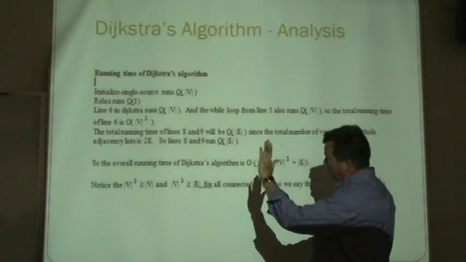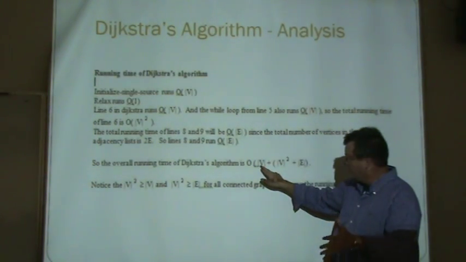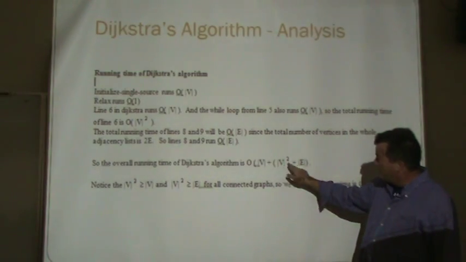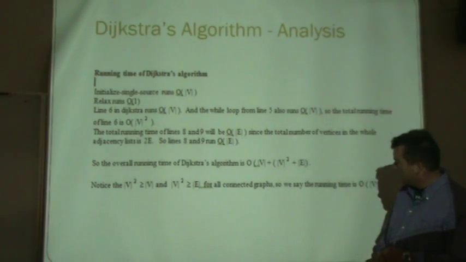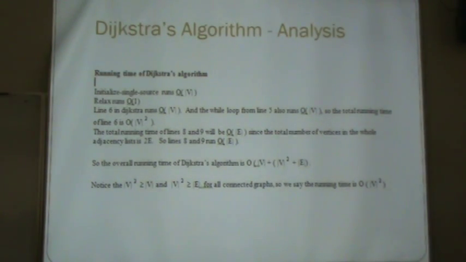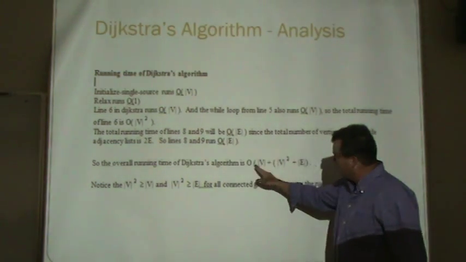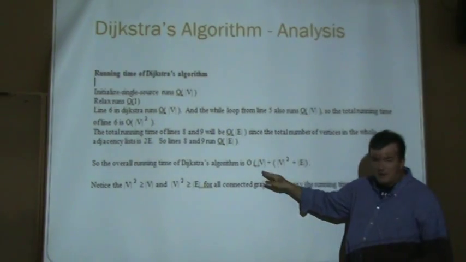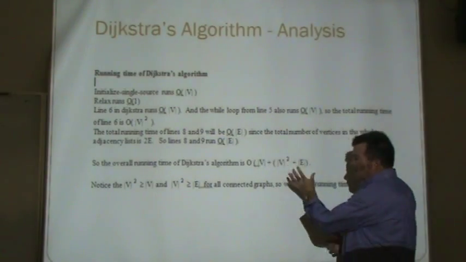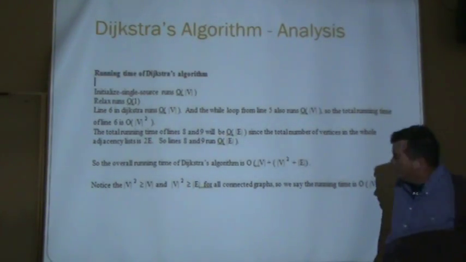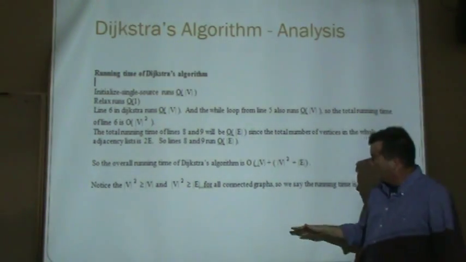So the 3 separate parts of Dijkstra's algorithm: part 1 runs order V, where we initialize everything. The second part would run V squared, and the third part would run 2 times E, which is proportional to E. And then we make an observation that since V squared is always greater than V, we don't really need to keep this around. So this is, again, the big O notation. Remember, as V and E get very, very large, one of these components is going to dominate all the time of your algorithm. Without a doubt, this part will dominate this part because it's V squared.